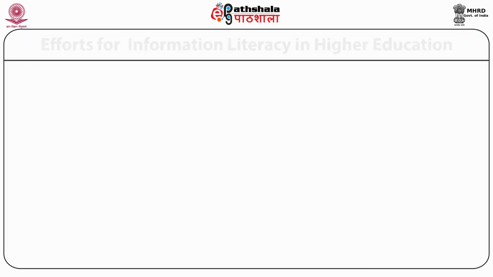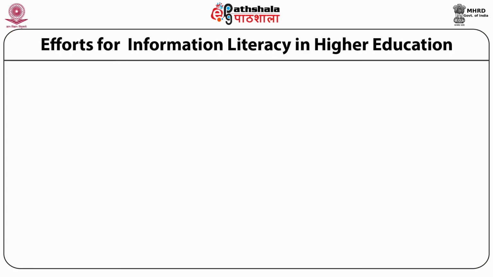Universities and other institutions of higher learning should be responsible for producing students to meet the demands of the information age. Information literacy education is essential to produce such type of students. Developing lifelong learners is central to the mission of higher education institutions. Several efforts have been done to produce information literate students. Now we will talk about efforts for information literacy in higher education.